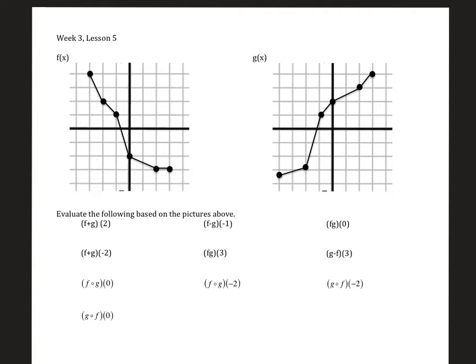Okay, so let's do this one in green. Now this one's asking us to multiply the two values. Let me just highlight both of those values. The f function at 0 is here at -2, and the g function at 0 is up here at +2. So when I write those two values down, -2 and +2, and multiply them together, you get -4.